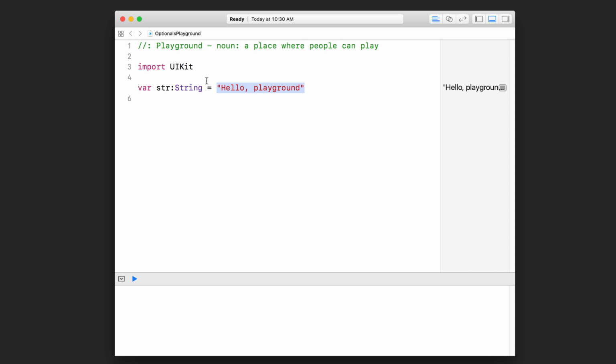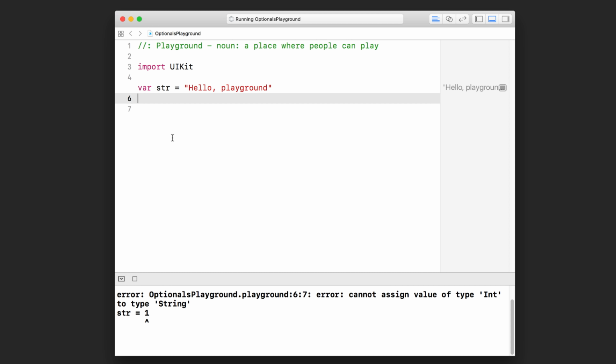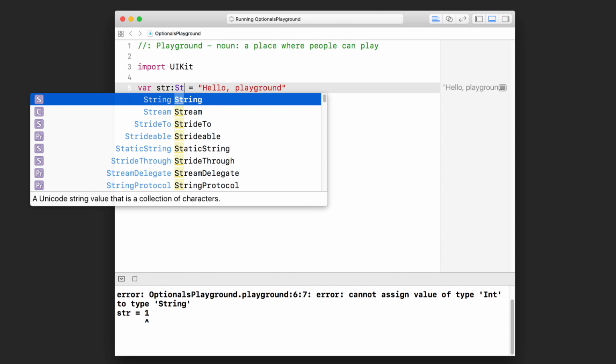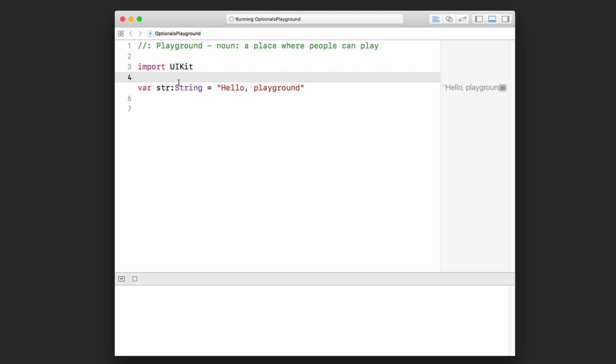Well, you might ask, how come it didn't have this part when we first created the playground? And that is because if you don't explicitly declare the data type for the variable, it is going to look at the first piece of data you assign to it, and it's going to take on that data type. So in this case, we're assigning "Hello, playground", which is a string, and so str is going to know that it is a string type variable. For example, I cannot assign it an integer after that. Right, so I just wanted to remind you that you can explicitly declare the data type when you're declaring the variable like that.